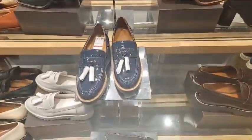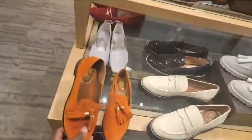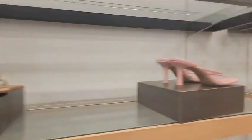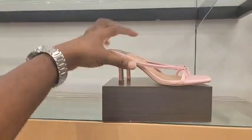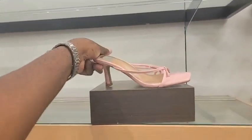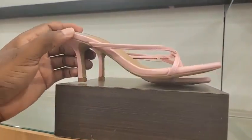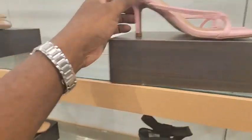Before we move forward, some more shoes for women. All right, let's get away from here. So pumps and heels for women. You see these shoes everywhere online because everybody makes them. You see them on Alibaba, AliExpress, on Amazon, everywhere you go. How much does it cost? That's $60. I have some samples of these shoes at home, and I'm going to give them away to somebody.